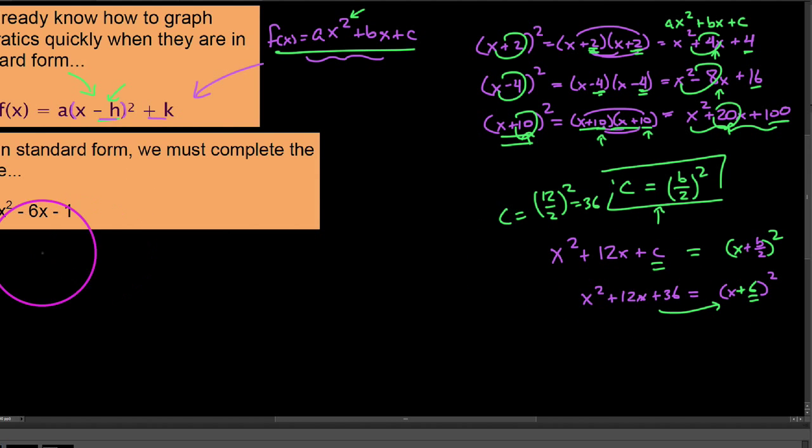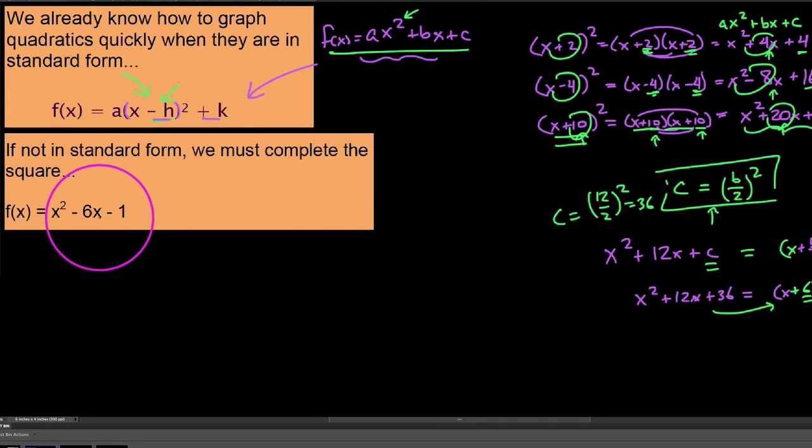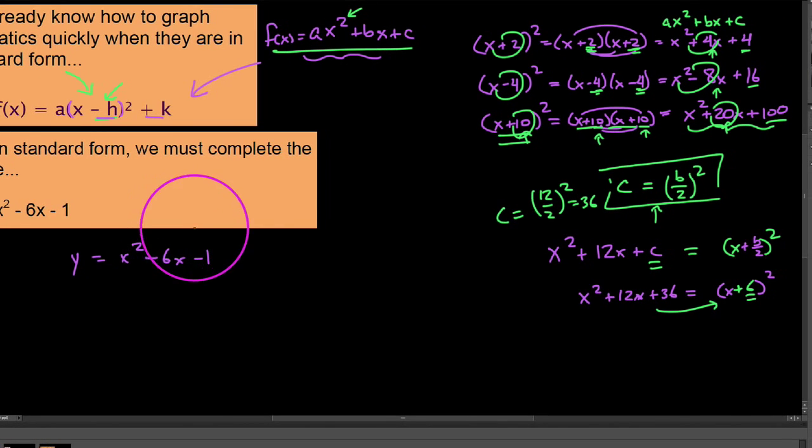So when we complete the square, let's go ahead and consider this expression over here. We have f of x equals x squared minus 6x minus 1. So we could rewrite this if you want as y equals x squared minus 6x minus 1. But what I notice is if I tried to factor this right now, it won't factor this trinomial. I cannot think of two factors of -1 that when multiplied give -1 and add up to -6. And even worse, we want this to factor into a perfect square binomial anyways. We want it to factor into something like this.